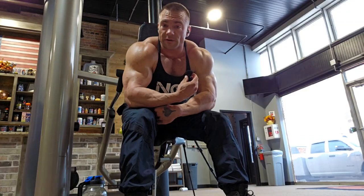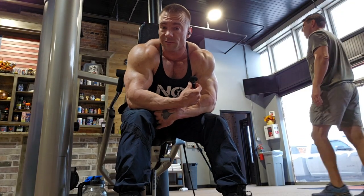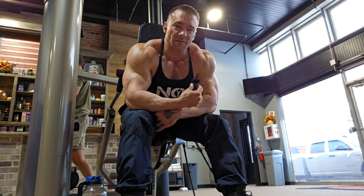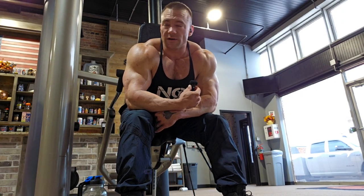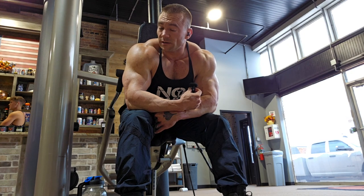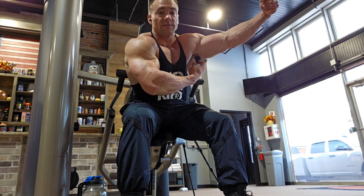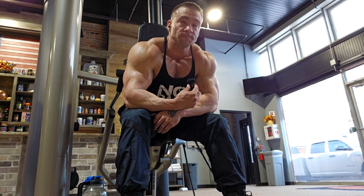So I like these dip variations. I really feel them, the long head of my tricep. A lot of guys like overhead work. I do overhead work, I prescribe it as well. It's just something about this press. When you can get the press locked in without really incorporating the chest and shoulders, it's all the underneath of that arm. It's all the long head of that tricep. It's absolutely incredible. So this machine is really cool.